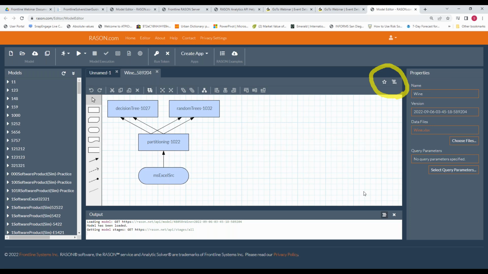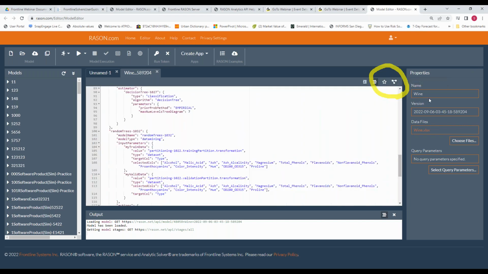Let's learn more about this rason.com. Okay, so this is the web IDE editor page, and then you can switch back to the RASON model editor. Here we are looking at RASON server through a front-end portal. So rason.com is the front-end portal, and in the background there's a REST API service that can be used by any application.